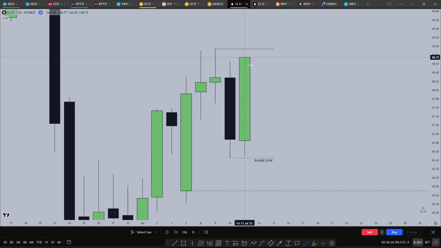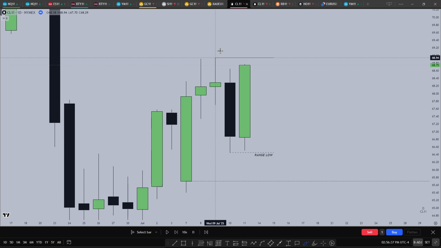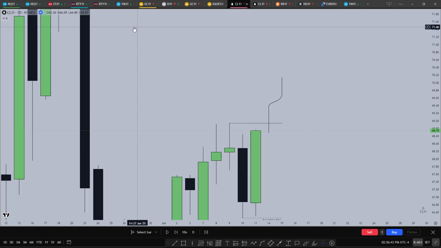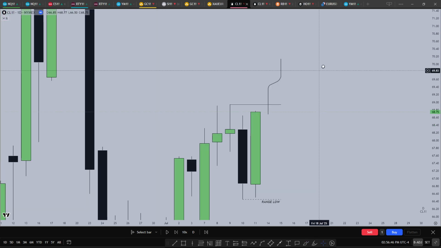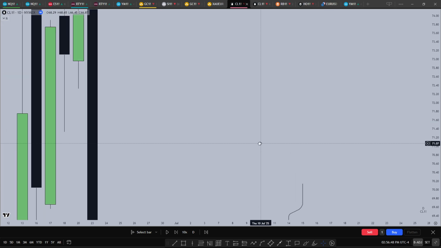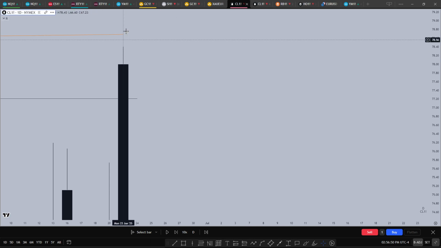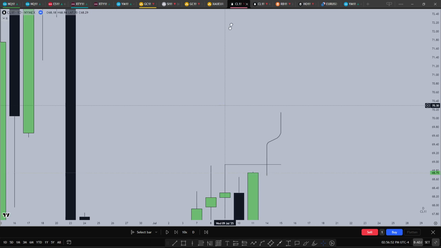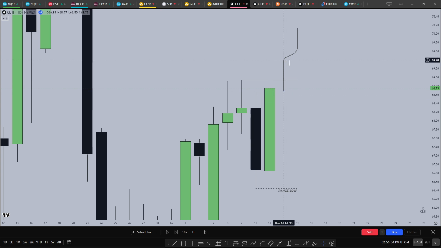And the other case: if this displaces through this, shows lack of willingness to return back inside, and again starts to displace through this, then I would frame it as a true breakout over here, failure to manipulate this high, and so framing the continuation in the same direction. Won't have a proper fixed draw, just maybe using standard deviations for it. I wouldn't expect it to go all the way till there the same day, but just framing the continuation in the intraday range. So these were the two ideas.